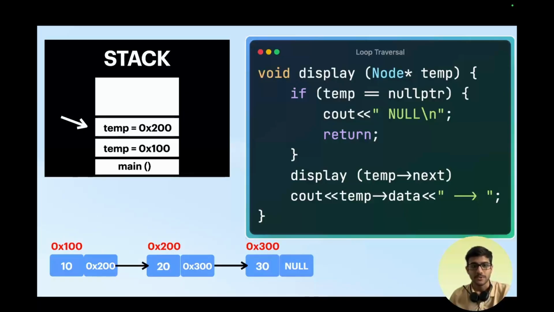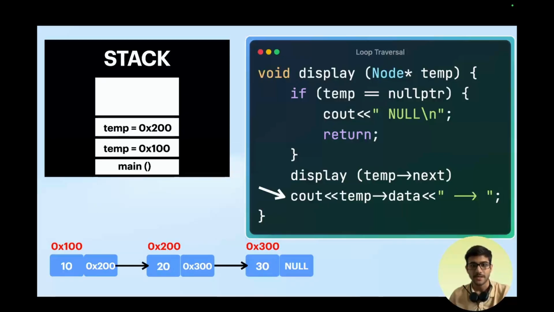Finally, now the top of the stack is 200. We will have our control back to the display because we returned earlier because the function ended, right? So if there is no return mentioned at the end of the function, then there is an implicit return already written by the compiler. So the flow will come back to this display function, which is of 200.